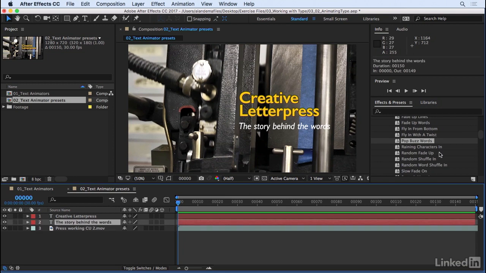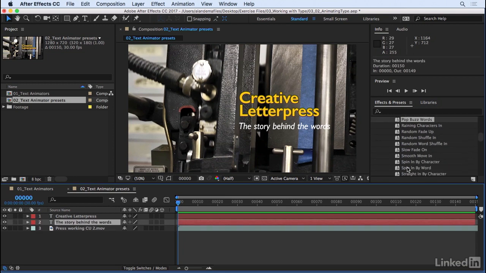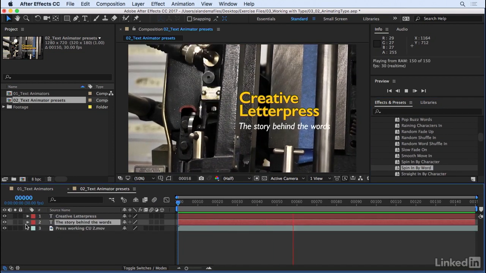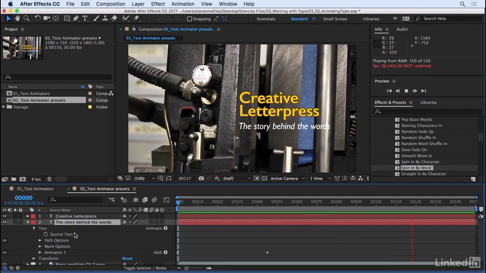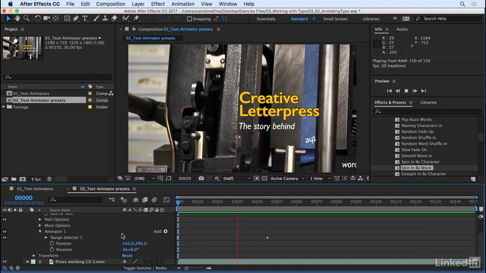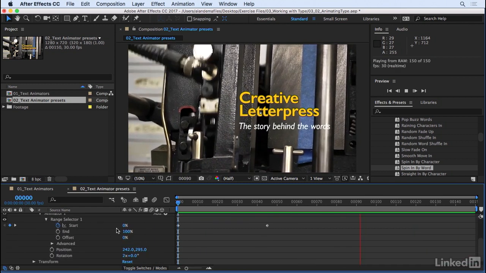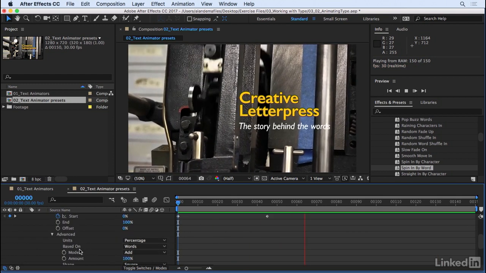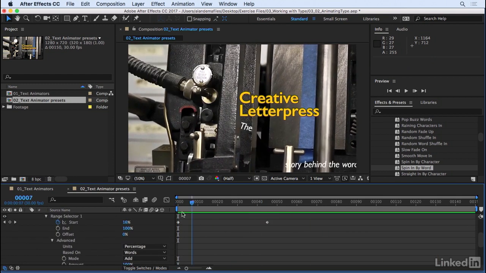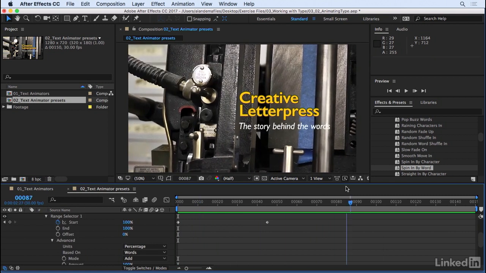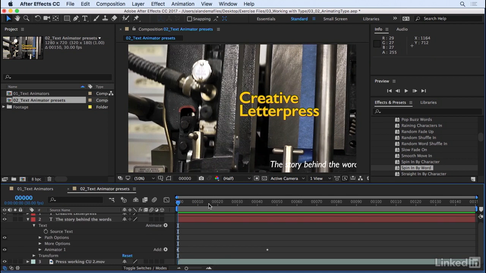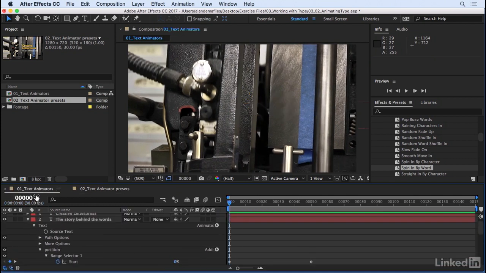What's great is that you can certainly plop in one of these presets. Let's do spin in word by word. And you can deconstruct, come down here, twirl this down, look at what the presets are doing with the animators, and kind of deconstruct for yourself how and what each parameter is doing to create these final effects. And then use that knowledge to build on your own, experiment and play with, and come up with your own text animators.